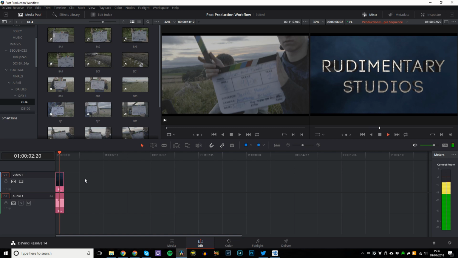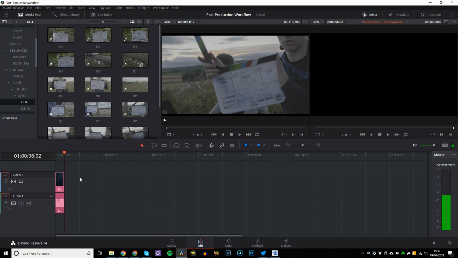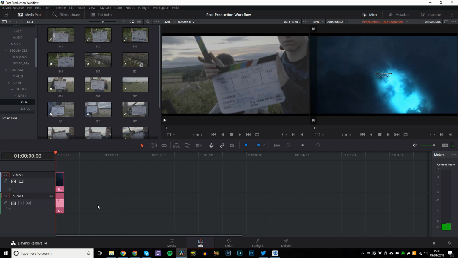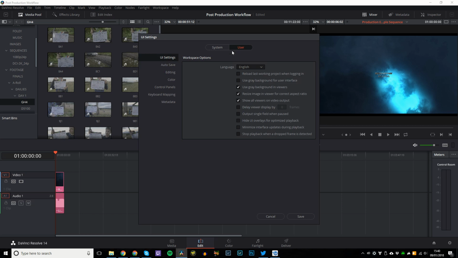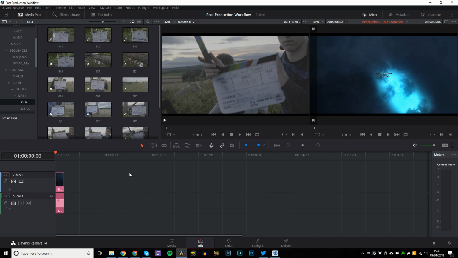Nice and simple. Create in After Effects. I've got to create something new in Fusion this year, I think. Now I'll move over to Fusion. So yeah, that's that. I am using lots of shortcut keys for this. If you want to find your shortcuts, go into Preferences, User, Keyboard Mapping. I've customised mine quite heavily, so there's no point me really telling you mine.